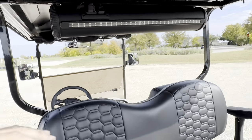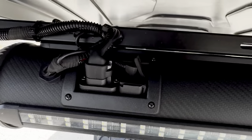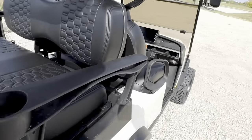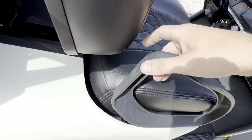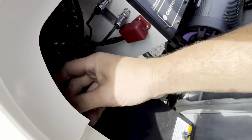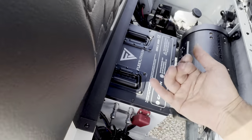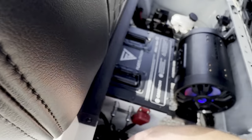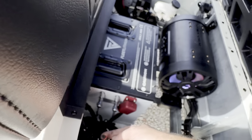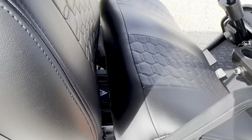But there it is right there. So that's going to be the lights controller. And that'll actually control an entire set of lights, which I have, I believe, under the seat here. And this is the output that I ran to it. So basically, once I get a chance or the energy to run those underglow lights, I'll plug it into this. And then now my underglow will flash right along with the music. And that'll be really, really neat.